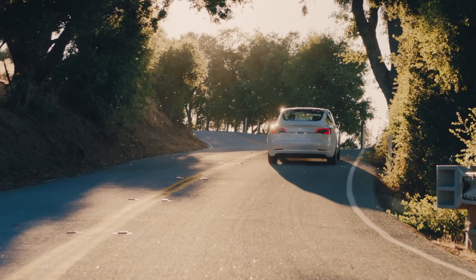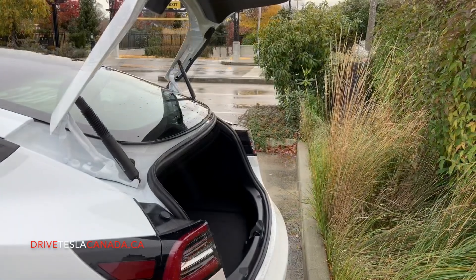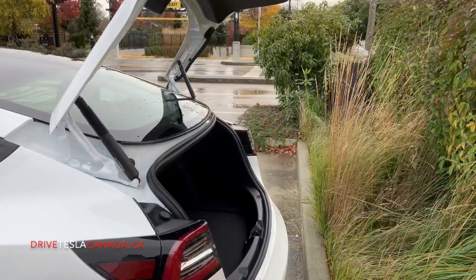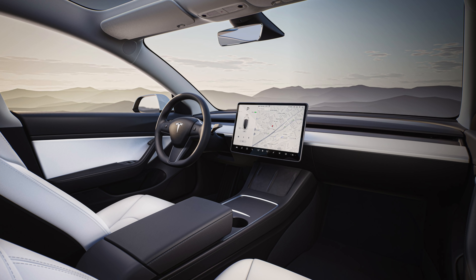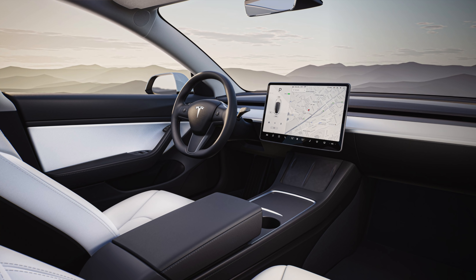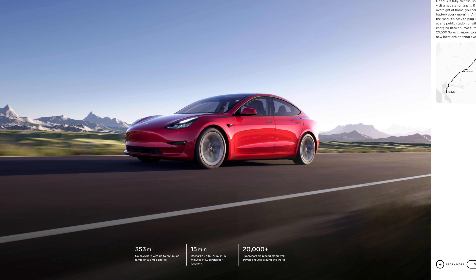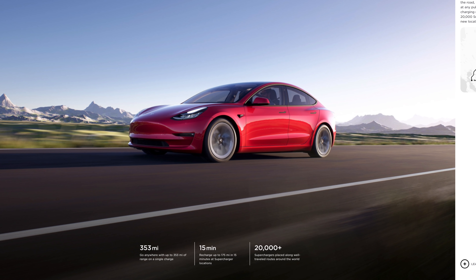Tesla has made the choice a little harder because the Model 3 now comes with a power trunk. So even without the hatchback, it has a power liftgate just like the Model Y. The Model 3 also has that new refresh, which the Model Y should be getting soon. For the most energy efficient option, I always recommend the long range Model 3 non-performance, which gets up to 350 miles of range. It will be interesting to see the energy efficiency of the standard range Model Y with its single motor.